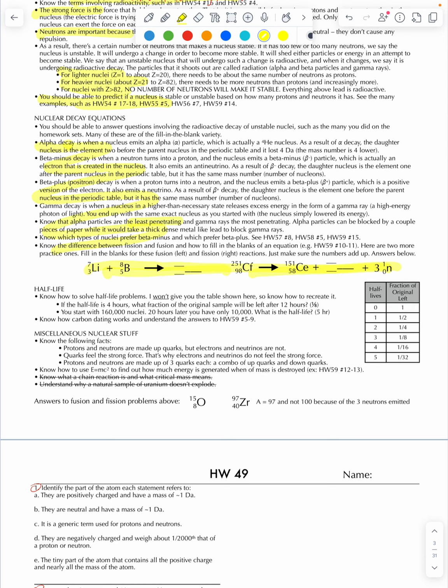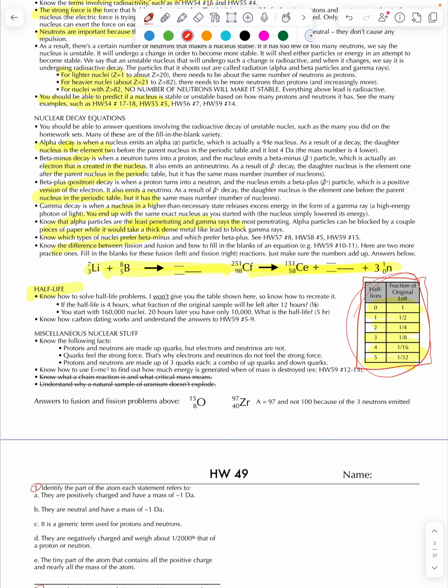I'm probably not going to ask you anything about which is more penetrating, I'm guessing, but I'll mention it later anyways. And then half-life, again, I'll save to the problems because there's not a lot of explanation there. Well, I'll just explain it really quickly here. There are equations you can use, but for our introductory course, this is the table we're going to use. So spoiler alert, of course, I'm going to ask you something about half-life or a couple of questions. So write that down in your cheat sheet.